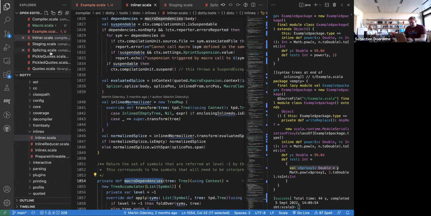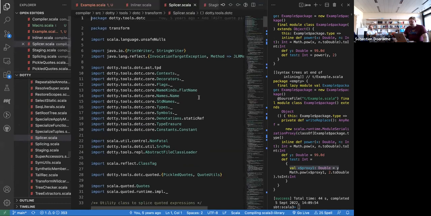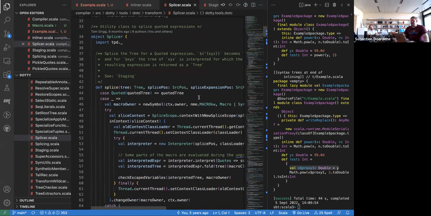So now we can go to the splicer. The splicer is basically an interpreter for the AST.